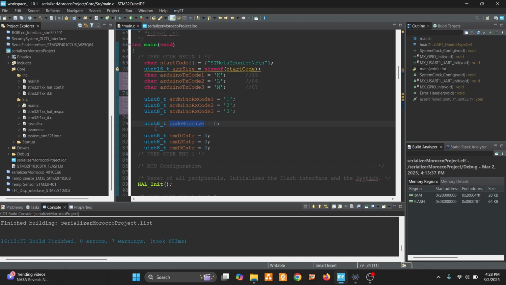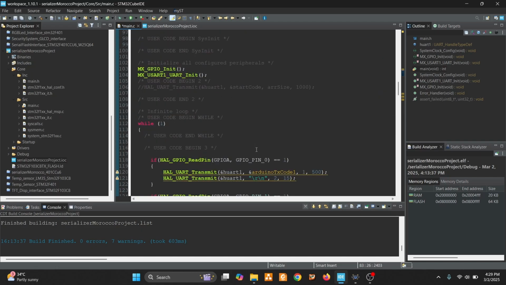This is a uint8 variable to receive the character bytes that we are inputting from the serial terminal. And these are the three counter variables basically. These are uint8. According to your choice, you can increase this timer. If your timer is going to exceed 255, then you will have to change this variable's data type from uint8 to uint16 or uint32.